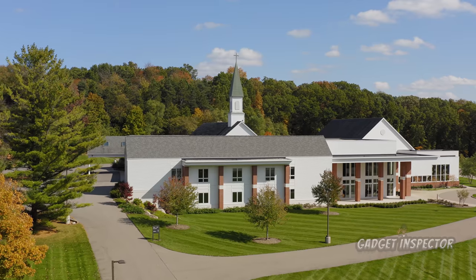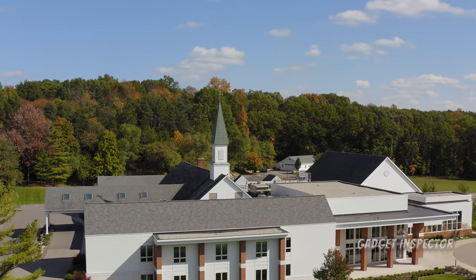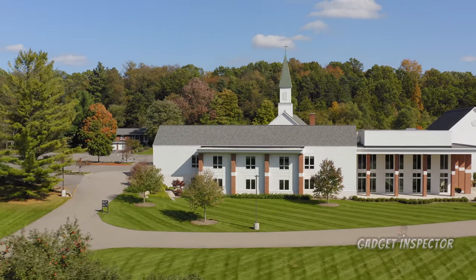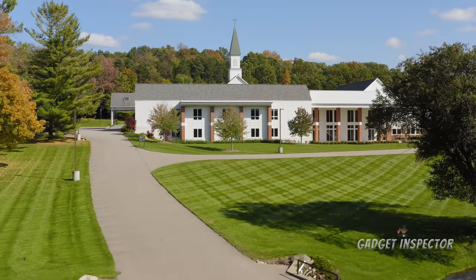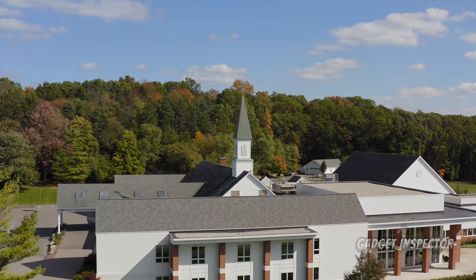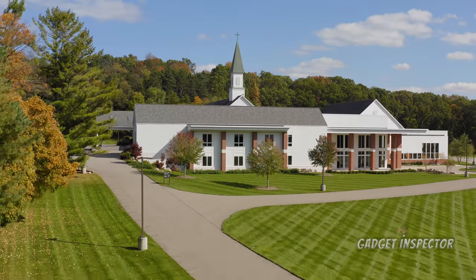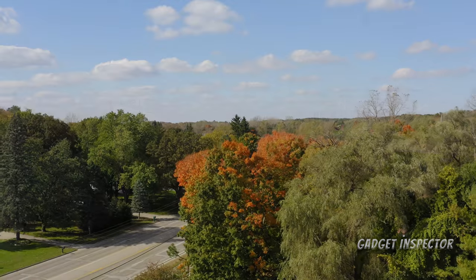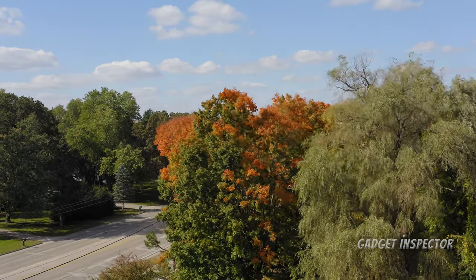I also did a hyperlapse here, but it didn't come out the way I wanted, so I'm not including that in this video. And as you can see, it was windy, but the footage came out smooth as butter.